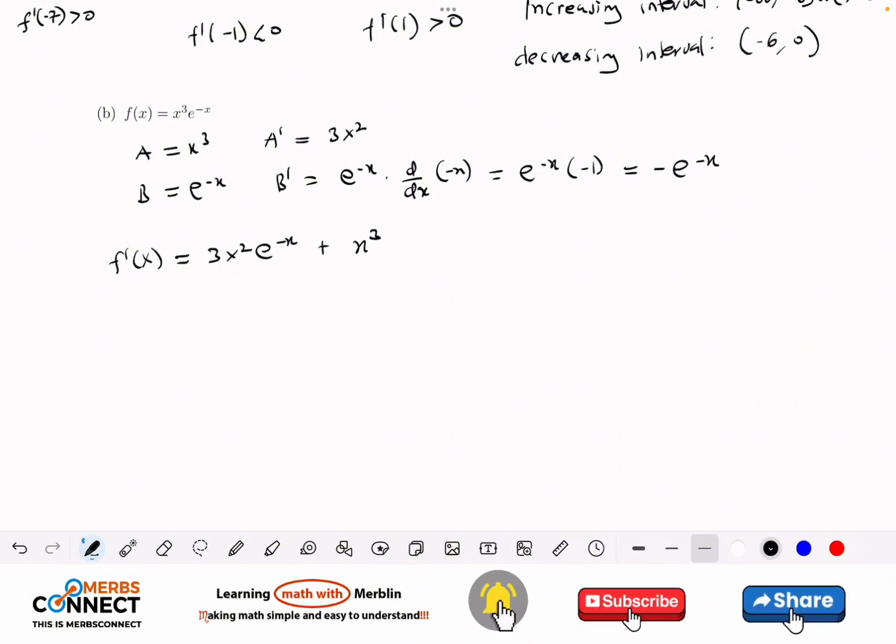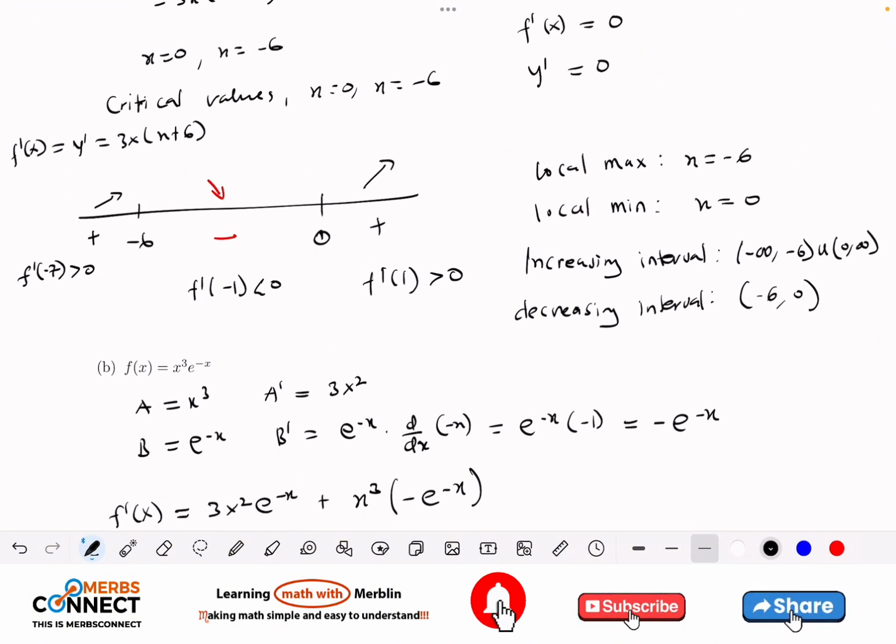Some of my students will do it like times minus e to the minus x. When you do it like this, it's quite fortunate that for me, I'm seeing that I'm multiplying this one by this. But if you don't take care, you'll be like, this is x cubed minus this. So to be on the safer side, you put this one in parentheses, like this. So that when you simplify that, there's a minus here multiplying this. So we are going to get minus x to the power 3 e to the power minus x. So this is what you are going to get.